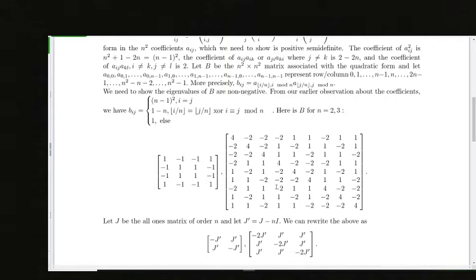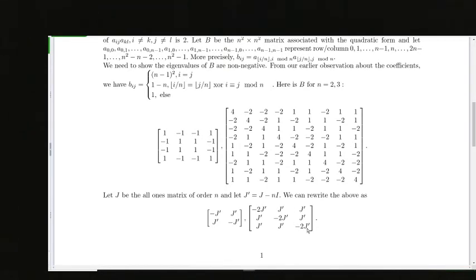And maybe the pattern will be even harder to see here, but because of just how many ones there are, if we start defining the all ones matrix, we'll see, well, this is just the all ones matrix minus 3 times the identity, and it's the same here, here, here, here. So then we can just define J' as that, all ones matrix minus n times the identity, and we'll have J' here, here, here, here, here, and then here we'll have minus 2 times J'. That allows us to rewrite it in this form. And again, using this definition, we can prove that this pattern generally continues.